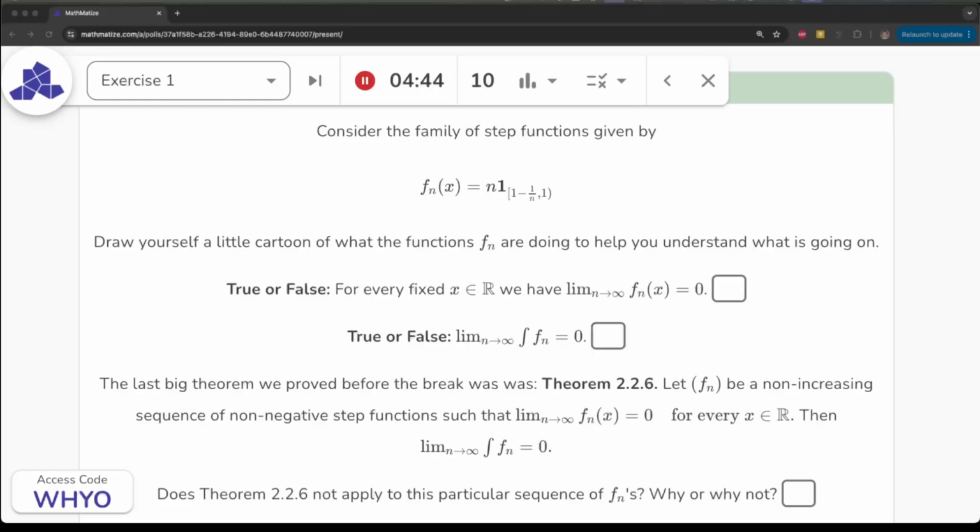And this is a word box where you can give me any kind of thing. You can say, I have no idea. That would be something you could say. You could say, yes, it applies. You could say, no, it doesn't apply because blah, or just no blah, and then the reason why. So you can write anything you want over here. But I just want you to think about this sequence of functions. Drawing it on a piece of paper will help you out. This is the kind of stuff we're going to be looking at.